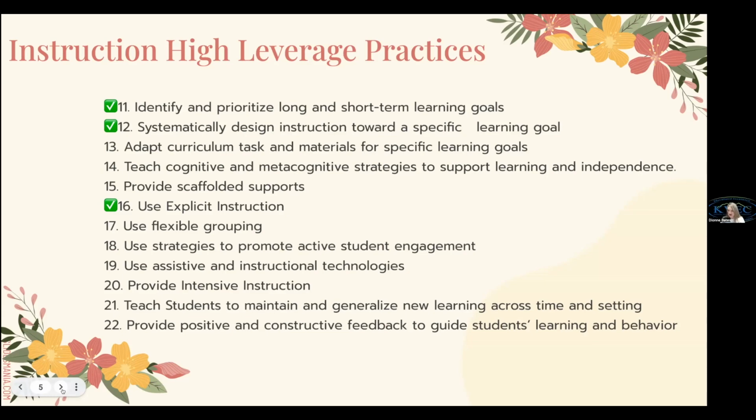When we start thinking about how we support students with disabilities, and we are thinking about goals and specially designed instruction, it's really important that we have a good understanding of what those practices are that we know are evidence-based or research-based. Sometimes it's hard for us to understand exactly where to go to get research-based practices, or to understand what high leverage practices are. So it's good that we have resources that can help us know what to use when we see that a child needs some extra support. What are those go-to strategies that will help them?